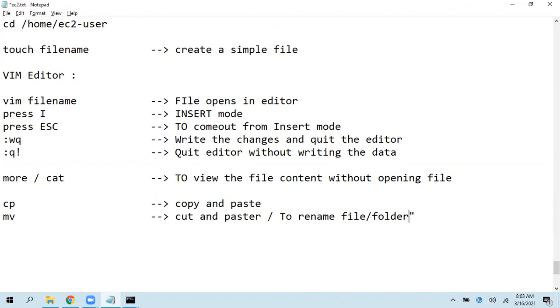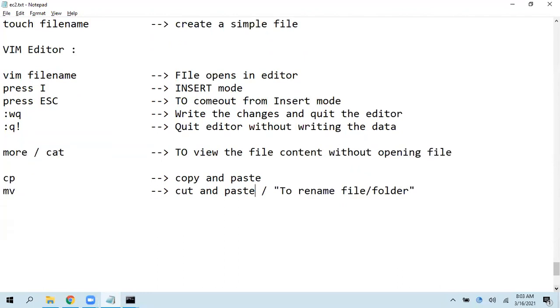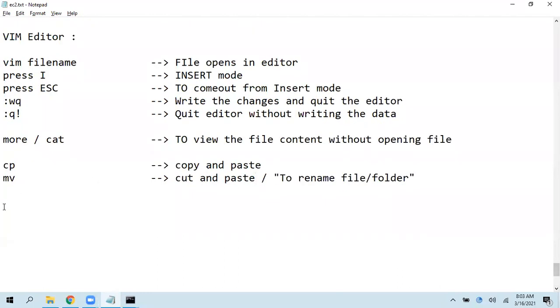To rename a file or folder also, we use this. To cut and paste also, we use this. Okay, so now let's see.